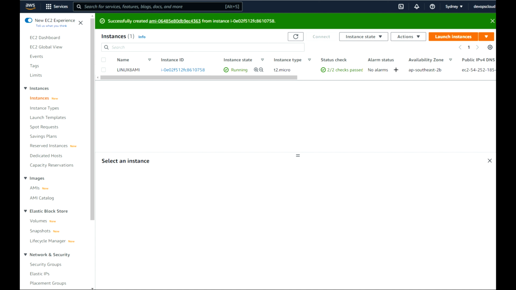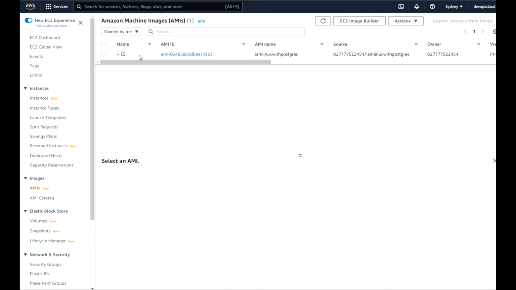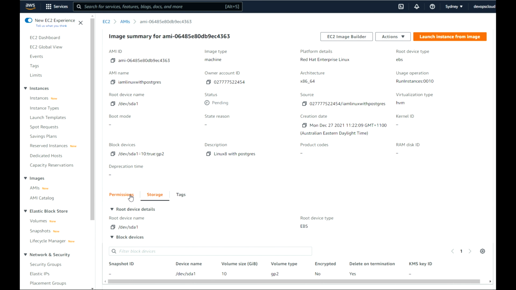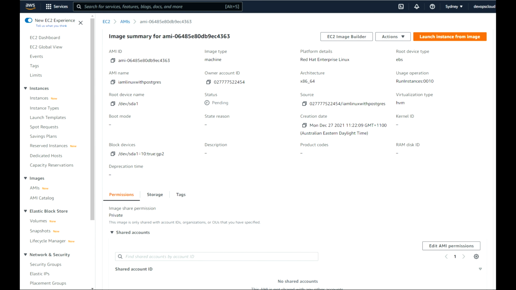Here you see that it's running. It's creating an image, a machine image. You can get all the details from here, like permissions, storage, tags.